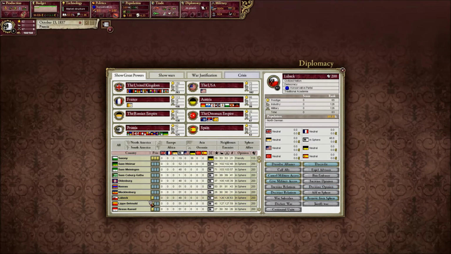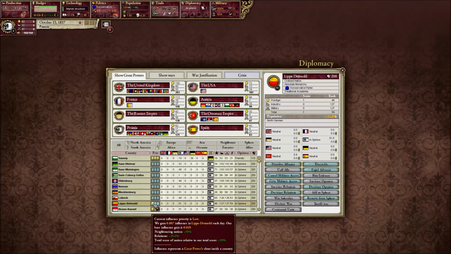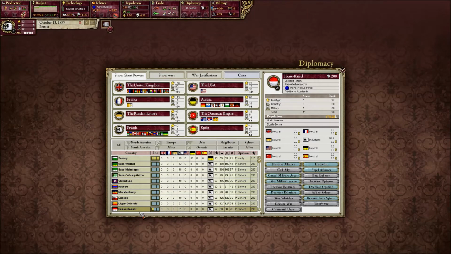Lubeck. Nobody. Lip. Ditmol. I don't know how to speak German or French for that matter. Get rid of that. Hesse Kessel. Nobody. Okay, so it looks like Austria is being pretty passive this game actually. Usually I'm fighting with them on all this stuff.